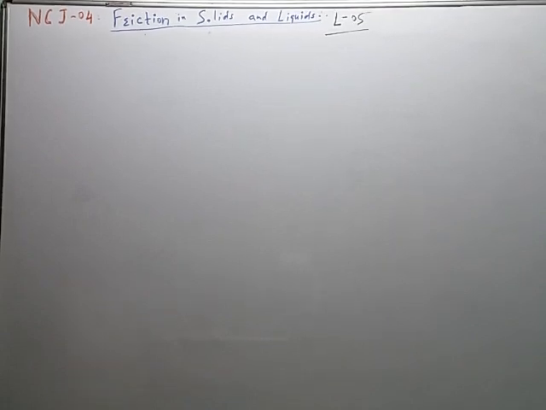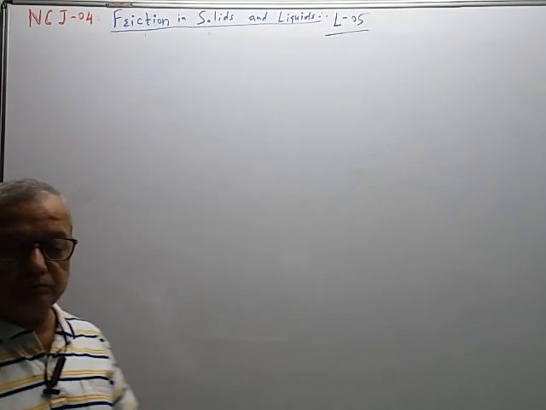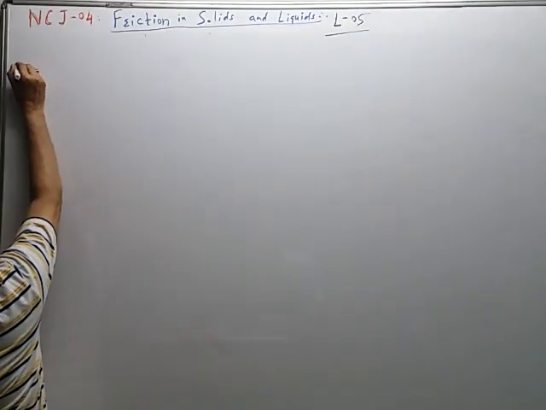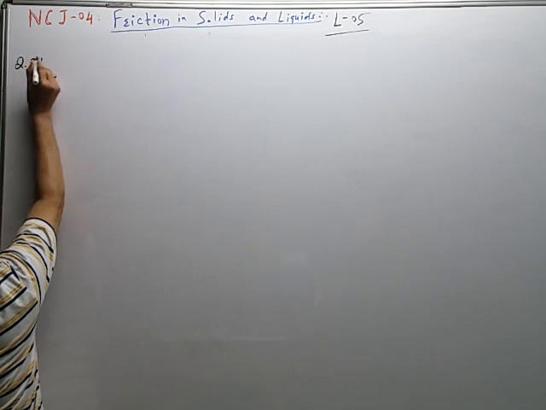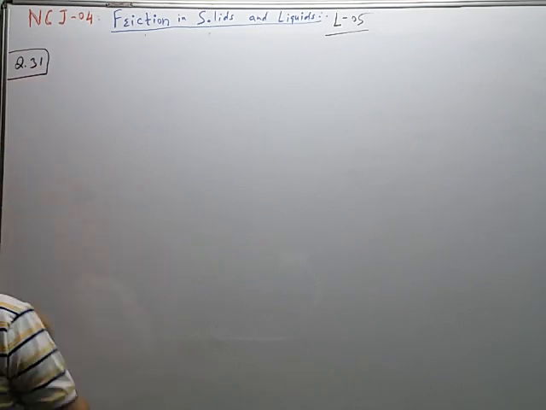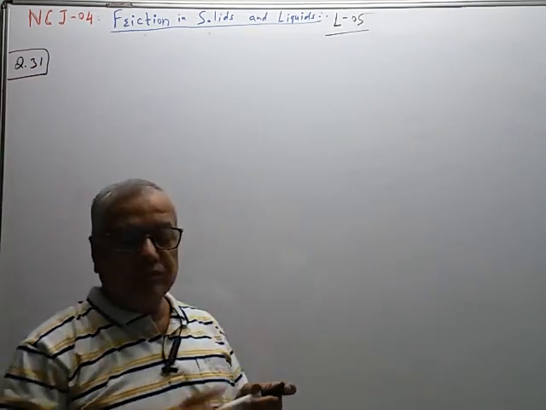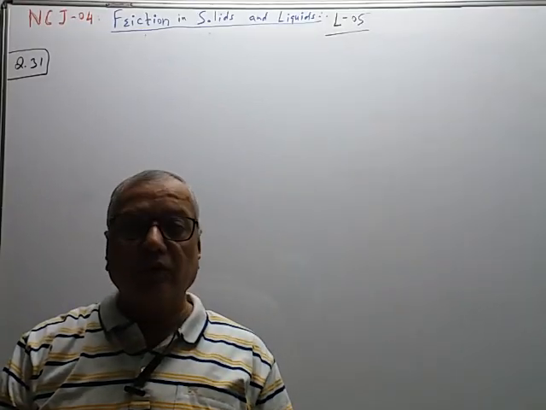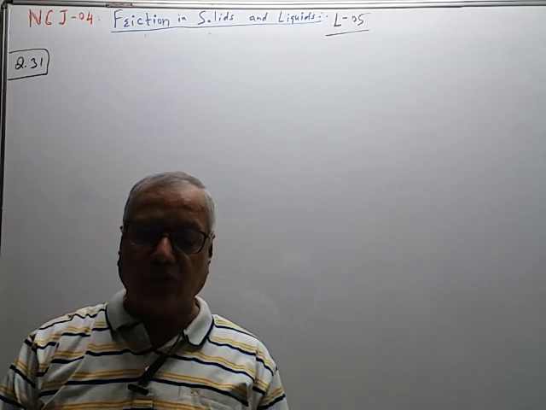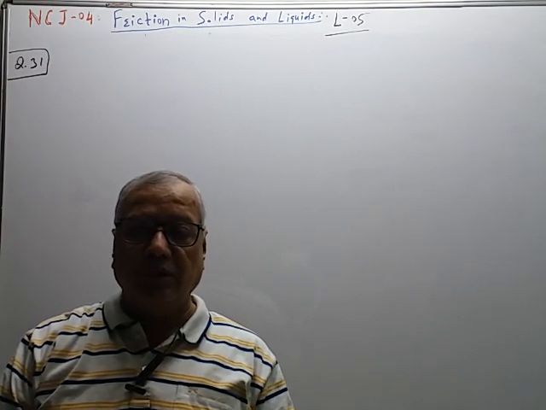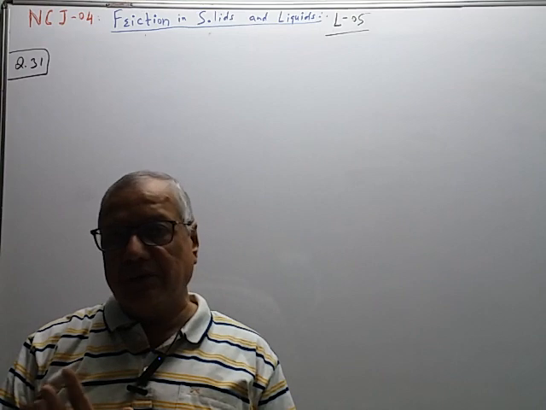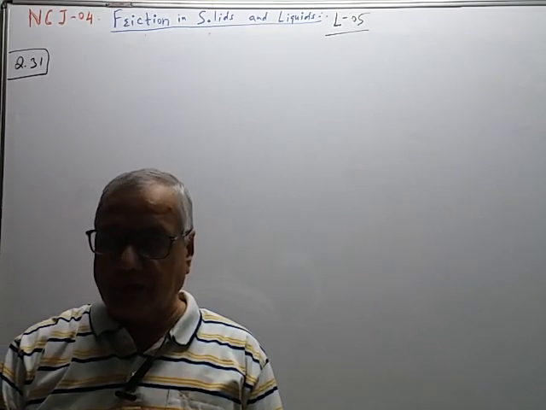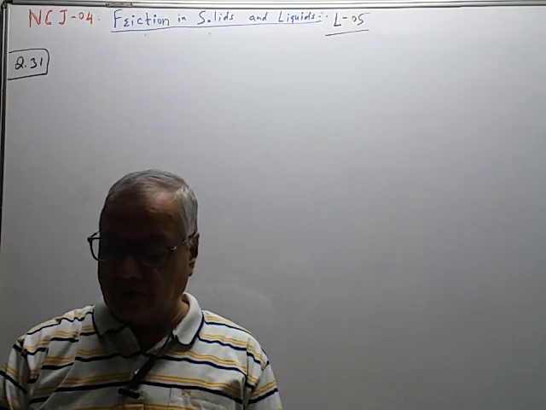Next, problem number 31. It is again related with viscosity. In relation with viscosity, there are two important laws. One is Newton's law of viscosity, and the second one is Stokes law. But we use both of them. This Stokes law is related with terminal velocity. It is a completely different term. So we will see this 31, where we use Newton's law of viscosity.